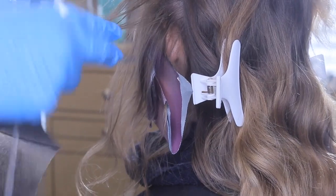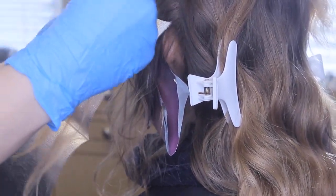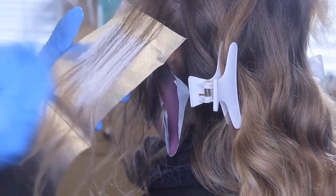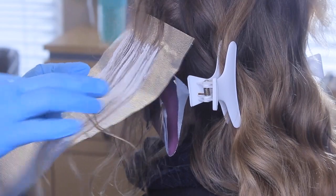But yeah, so you kind of just watch as I'm doing that. In the end, we actually toned her very on the red side. So very red, Redken Shades EQ and all that jazz.